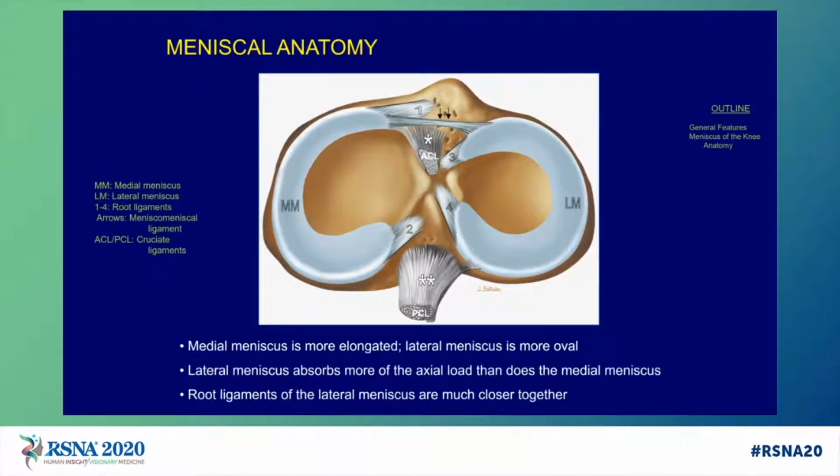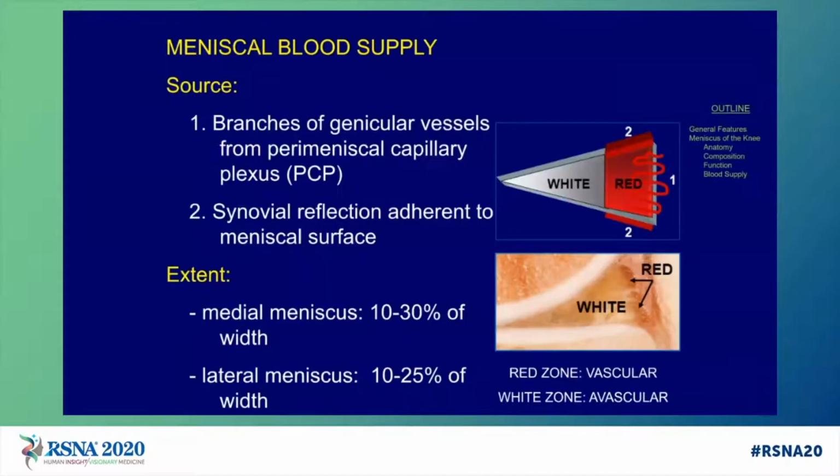There are other structures in this particular drawing, but I want to call your attention to the numbers 1, 2, 3, and 4 in this picture. These are the root ligaments. We've learned a lot about them over the last decade. These are ligaments that hold the menisci in place in combination with other supporting structures. You'll note there are two on the medial side, the anterior and posterior root ligaments, numbers 1 and 2. Similarly, two on the lateral side, located closer together, anterior and posterior ligaments, numbers 3 and 4. At the end of my time, I'll spend a few minutes talking about those root ligaments.